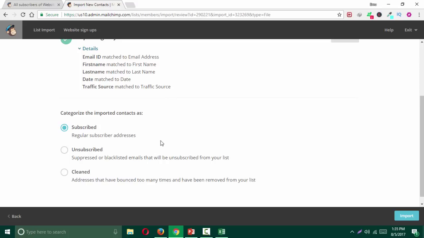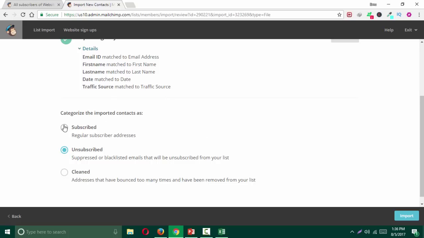If you want to unsubscribe more than one contact from your list, you can also make a CSV file and simply click on import and then select the file, then match the column and select the unsubscribe section, then click on import, then all of the contained subscribers will be unsubscribed from your email list.